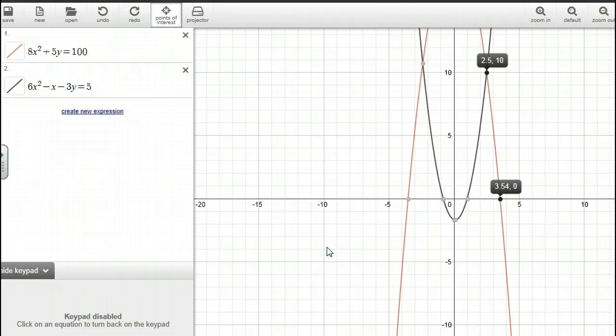Take a look at the examples in the book. It's still just solving. The idea is just to solve algebraically a linear-quadratic or quadratic-quadratic system. Look at the examples in the book, also the examples of solutions, but the applications as well. And that will carry you through the next couple of days. So this one video will last us for 2 class periods of working on this stuff because there's a lot of work to do here. And we'll meet you at the next video.